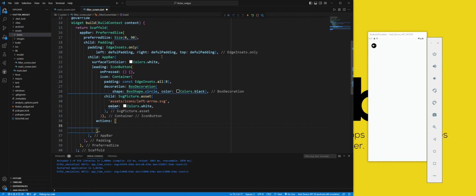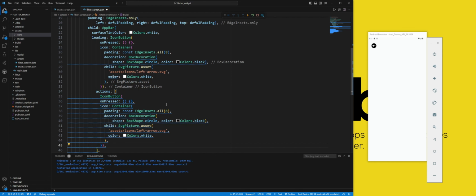We set the actions property to a list of widgets that will display on the right side of the app bar.